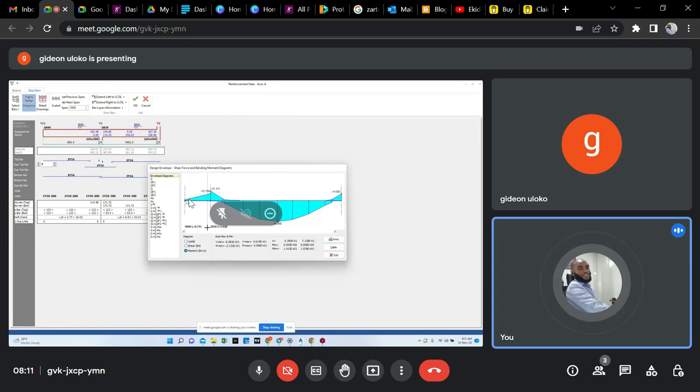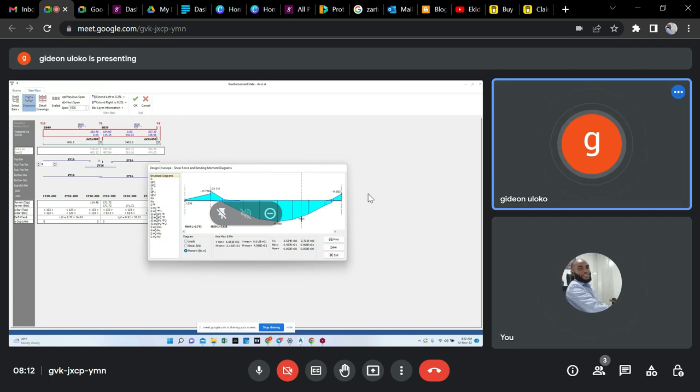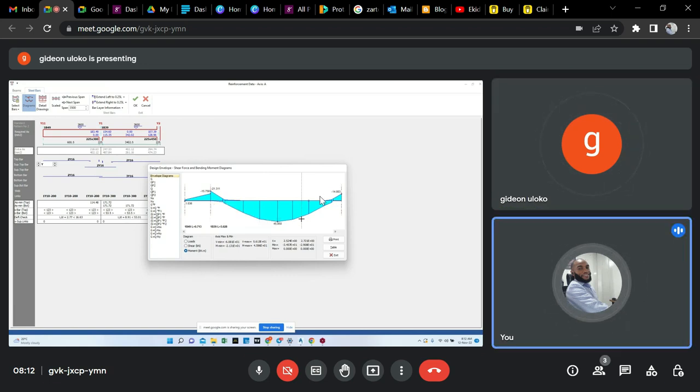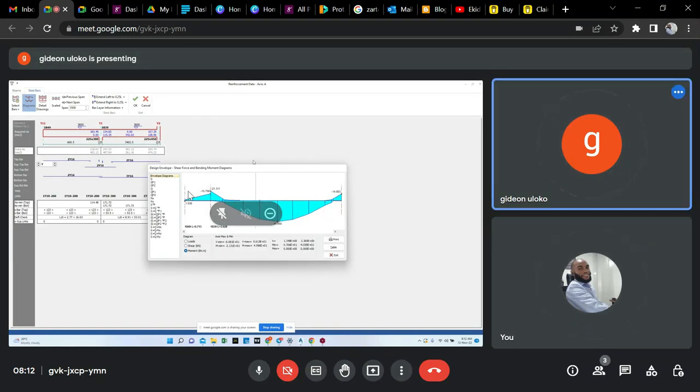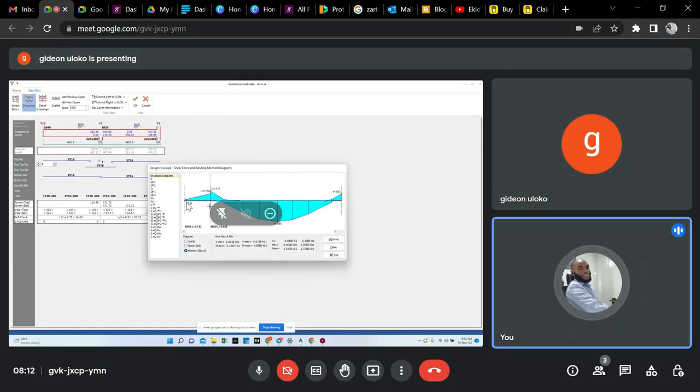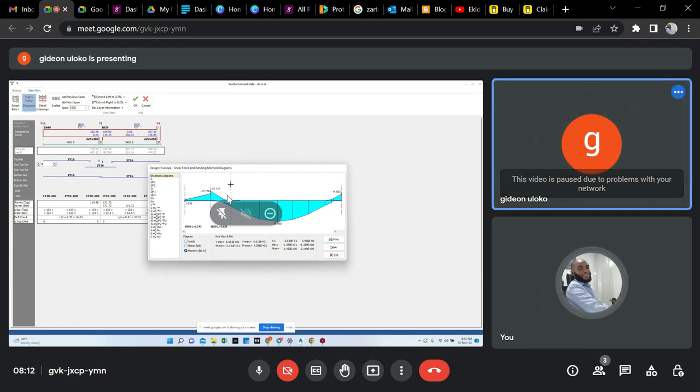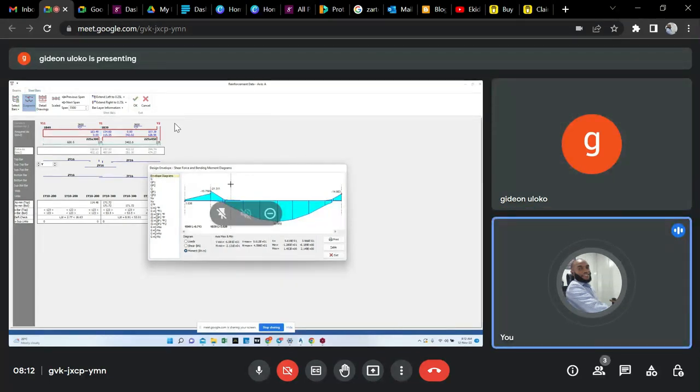Okay, on this first area where you have the cantilever end, you can see that we have a top moment there. So basically, that is how this software, Protastructure, takes every beam end: when you have a fixed end, automatically at that area it gives you a higher top moment reinforcement, higher reinforcement at the top. Okay, now just say cancel and then go back.